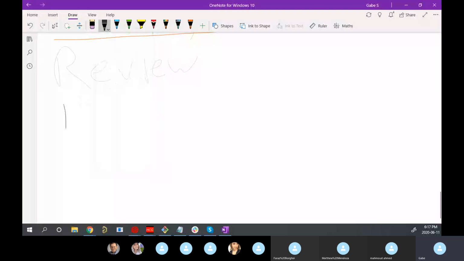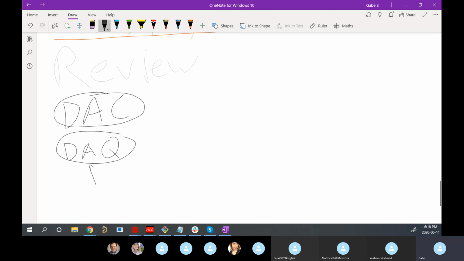We talked about the DAC, right? Calling it a DAC is confusing sometimes because some people do call this a DAC. These are different things. This is data acquisition, so it's like data logging and keeping track of data. This is digital to analog converter. So if someone says the word DAC, just ask them what they mean. It's not very clear. So this was data acquisition.